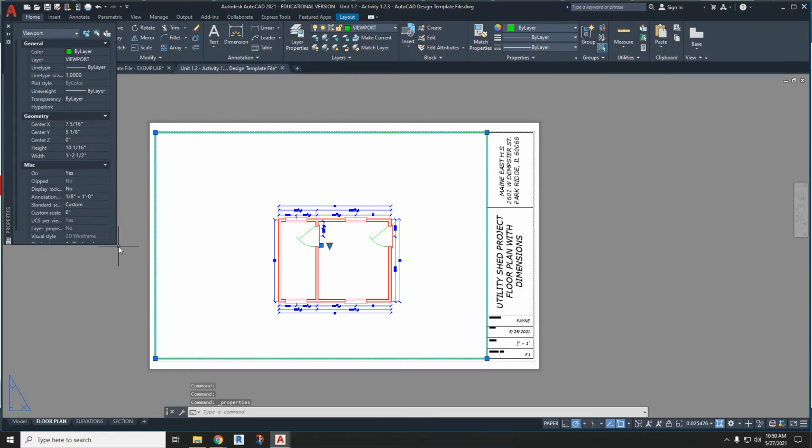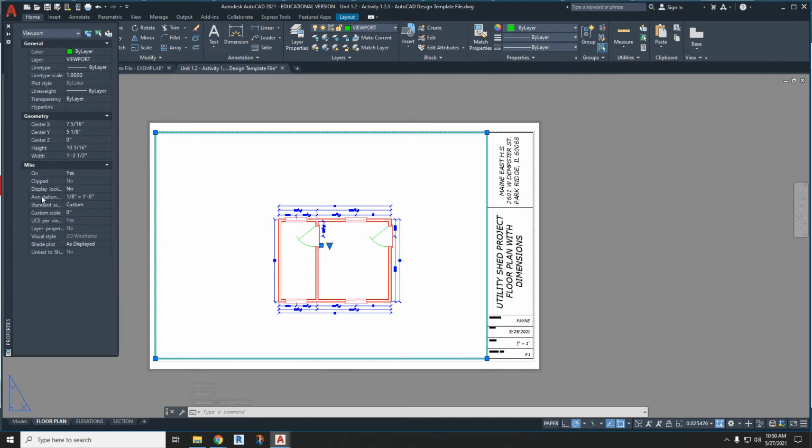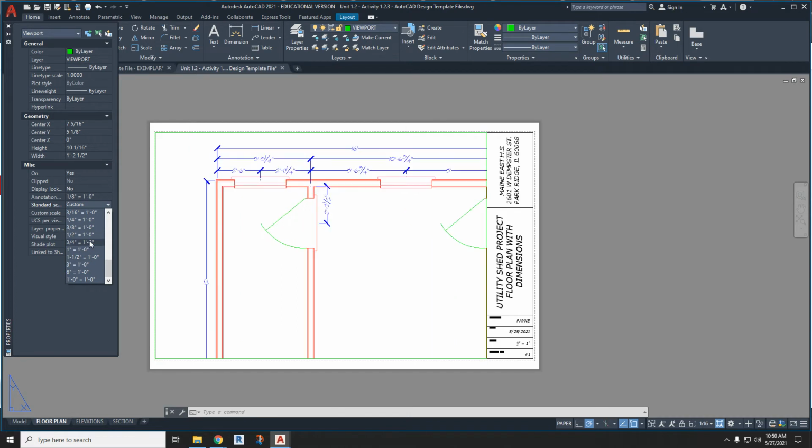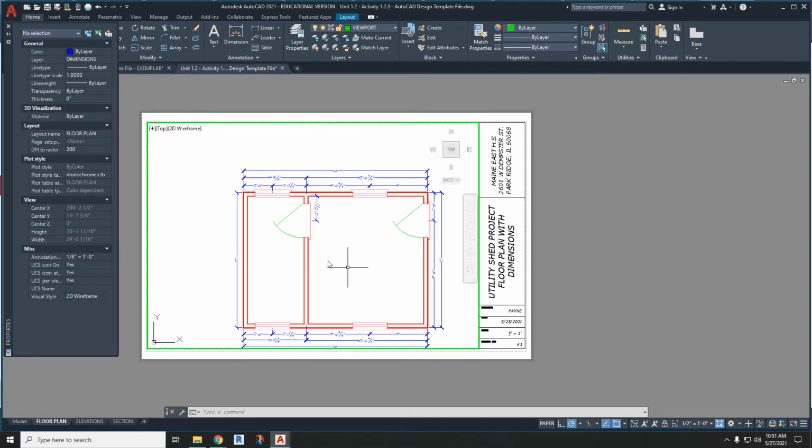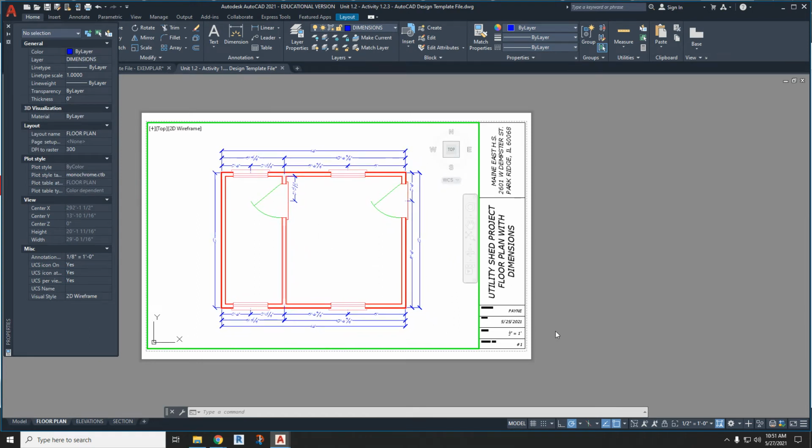This will bring up a menu like this where you can see the scale a lot better. You change the scale by using standard scale, and you can play around with it. I think the best scale is about a 1/2 inch equals a foot. And then again, double click in here and move it.